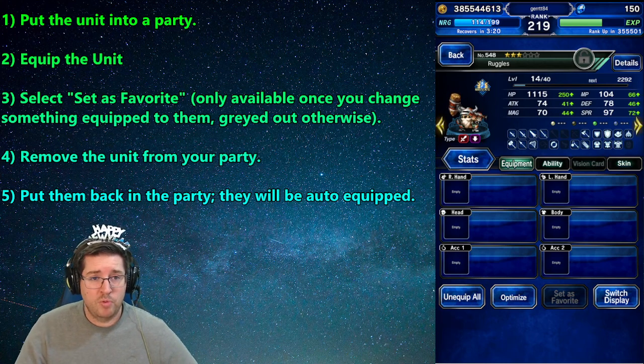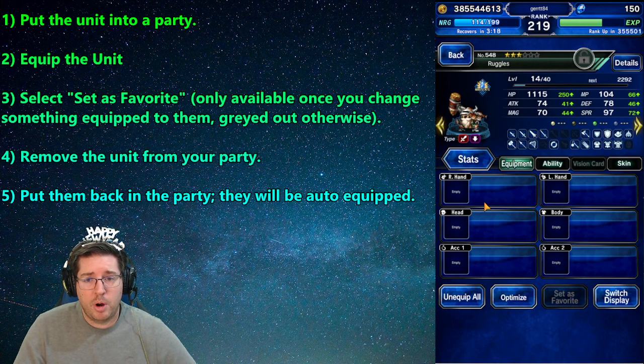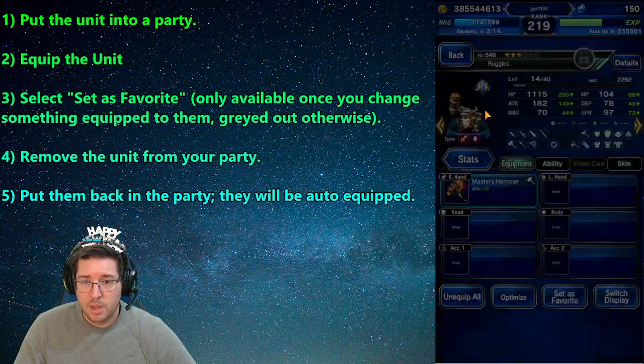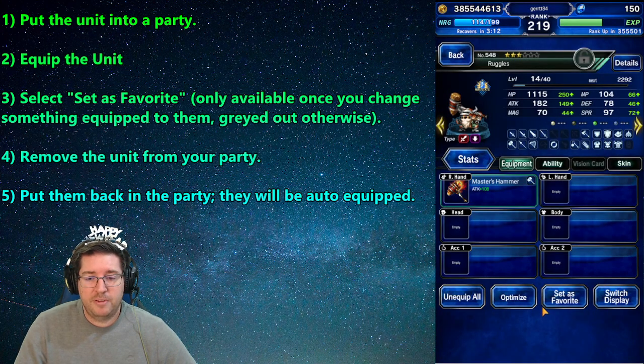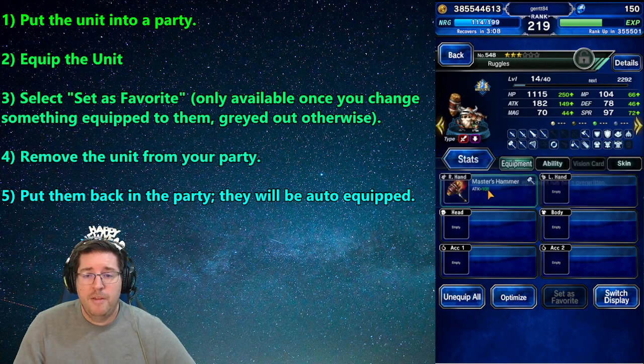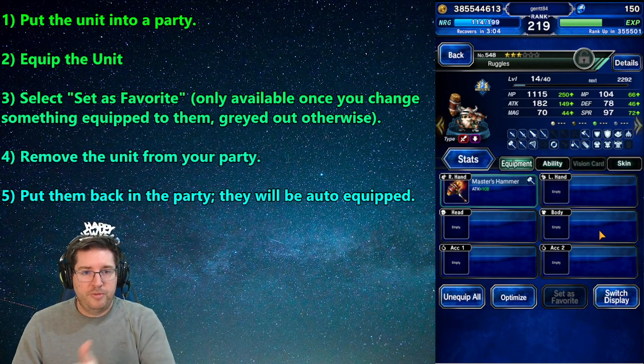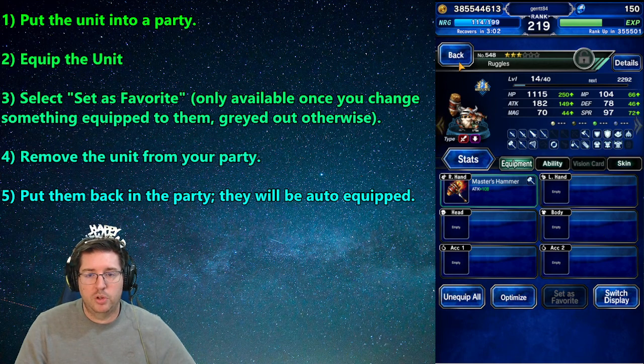So let's try that again following these steps. We're going to put the unit into a party, which we already have. We're going to equip him with something. Master's Hammer. Notice set as favorite becomes visible. Click set as favorite. Favorite equipment has been overridden. So the computer now knows this is Ruggles' favorite equipment. So we're going to do that.